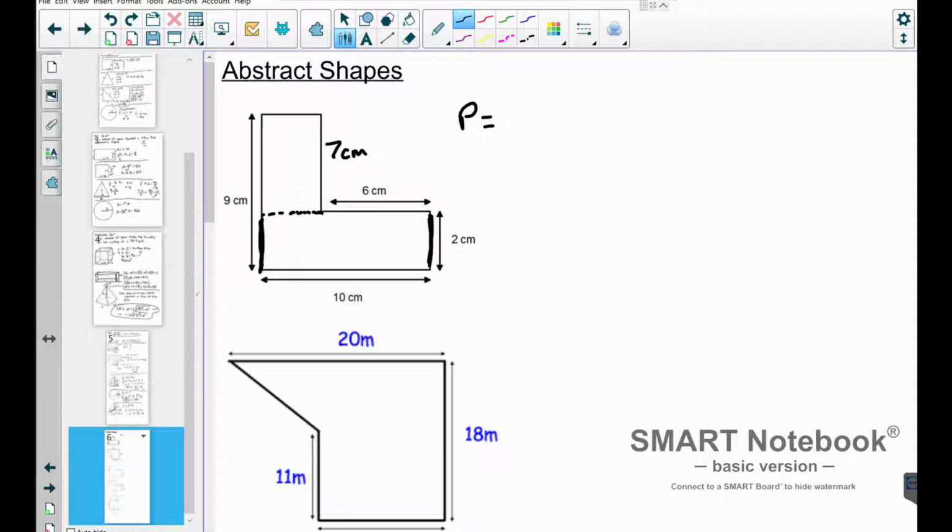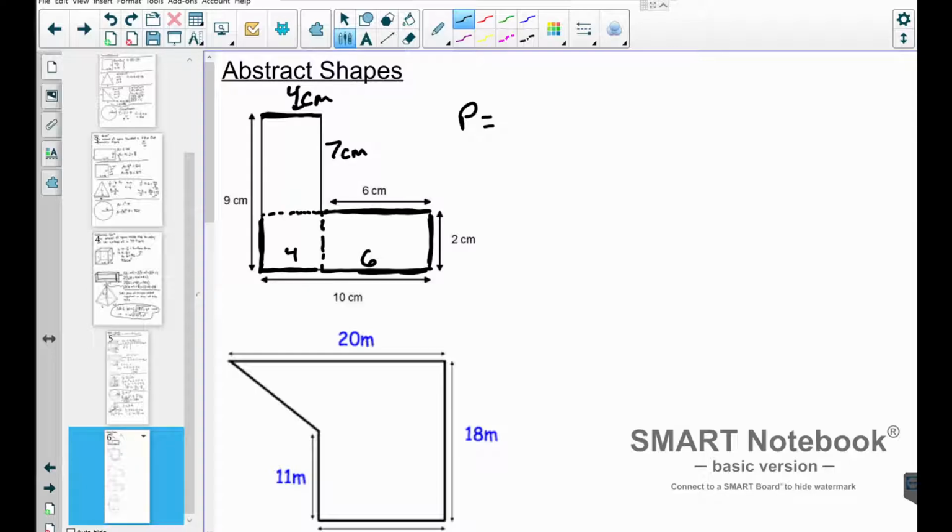Actually, I'm wrong, because there is one little space up here that we don't have either. But we do know that this portion is equal to whatever this measure is down here. So if we break this up and say, well, this is 6 centimeters, so this must be 6 centimeters. But this whole side is 10, so if this is 6, then 10 minus the 6 will give us 4, and that'll be here. And we know that's the same as up here. So up here we have 4 centimeters as well.